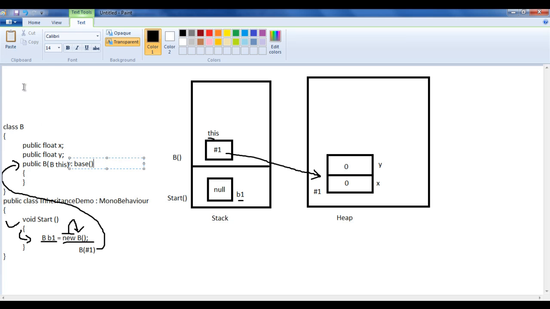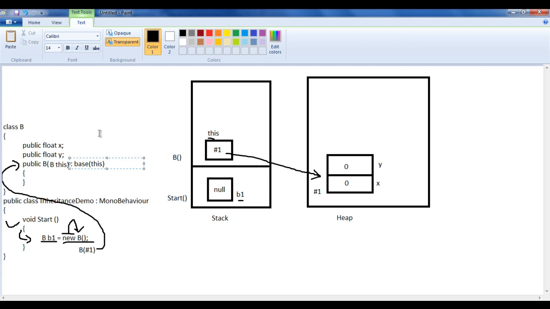That you should understand. Now when it calls the base class constructor, it sends one parameter, that is this memory location value, that is #1, which will be sent upward. So I can say here, this. I can say it sends the current memory location address itself upward. It sends this upward to the superclass constructor.